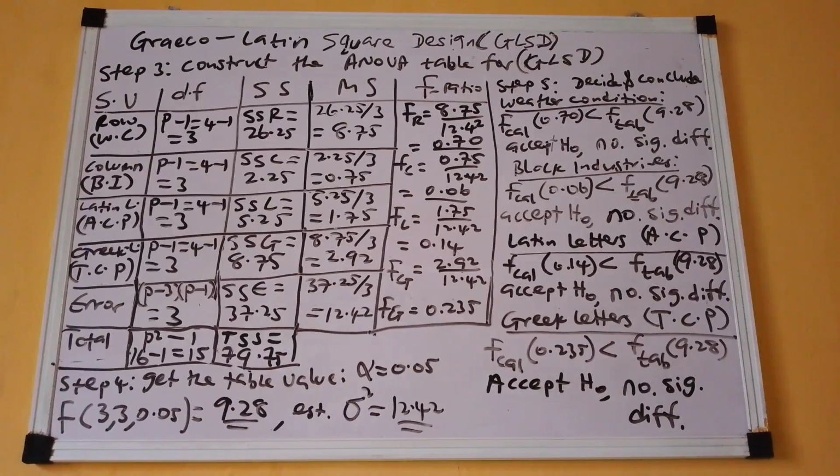We have been able to look at designs and analysis of experiment. We looked at 4 different designs: the one-way analysis of variance, which is the completely randomized design; the two-way analysis of variance, which is the randomized block design; the Latin square design, which is also a 3-way, which involves 3 sources of variation. And today we looked at the Greco-Latin square design, which is also the 4-way, which takes care of the 4 sources of variation, 2 treatments, and 2 other sources of variation. The difference between the Latin square design and the Greco-Latin square design is that the Greco-Latin square design has an additional source of variation called the treatment, making the treatment to be 2.